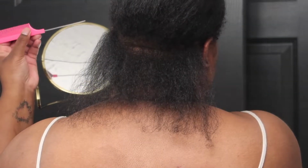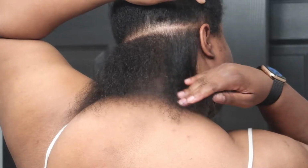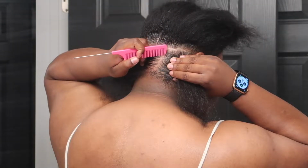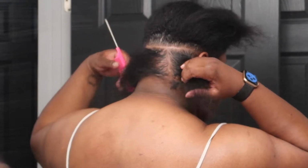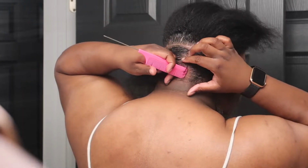We're going to get started on freshly washed and blow dried hair. I do recommend using a handheld mirror and a rat tail comb to get those parts as precise as possible. And then my honest opinion is the hardest part is getting the parts together. But to help, I do recommend that you make an initial part like I'm doing here, and then take your edge control and go over that part. And after you go over it with your edge control, you can then go back in and repart it. This method uses the edge control to keep all the hairs in whatever place you want them to be in, and it allows you to make that part a little more defined and precise.